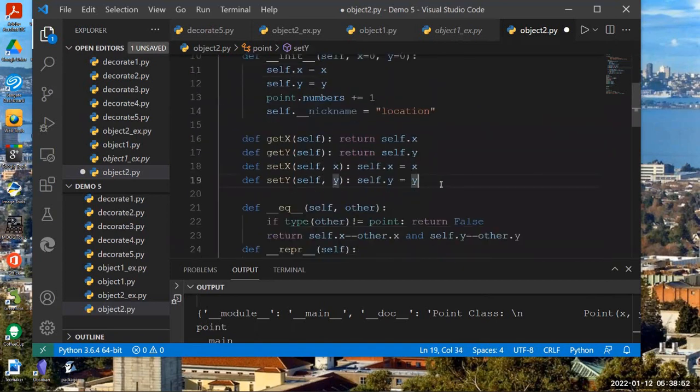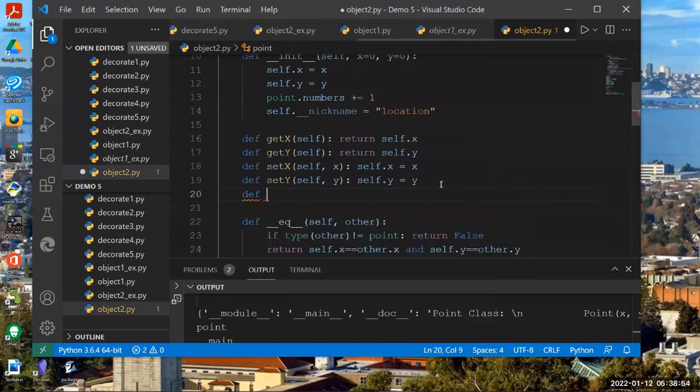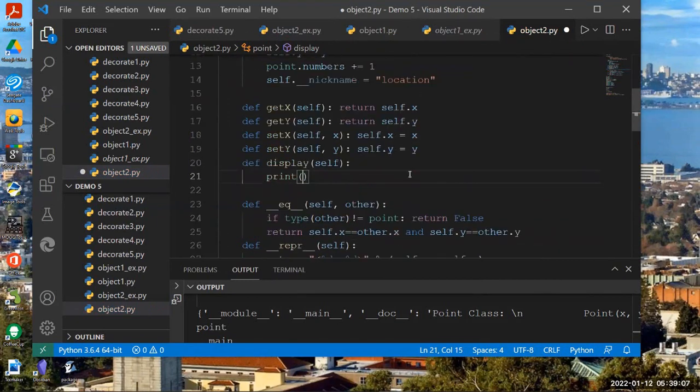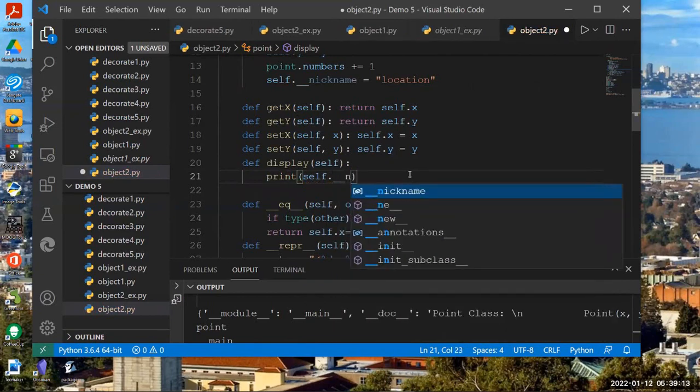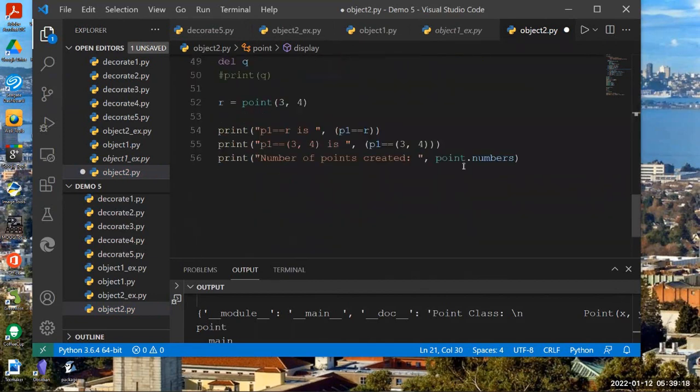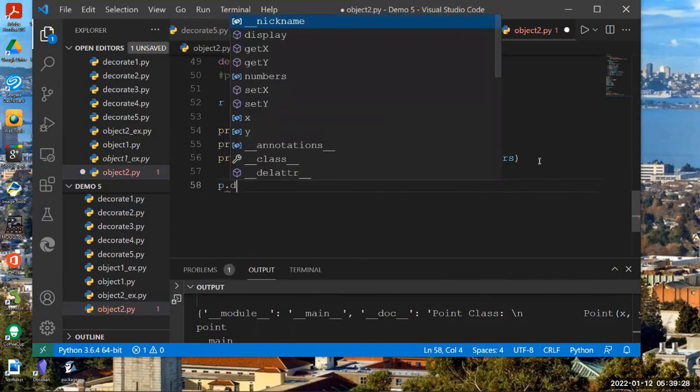So here, I'm going to define a display. Okay, display. So here I'm going to print my private data. Okay, so print self dot the name. Okay, we print another name. Okay, so here outside, let's try outside. We do have this one called p. Okay, let's print. That's actually p dot display.